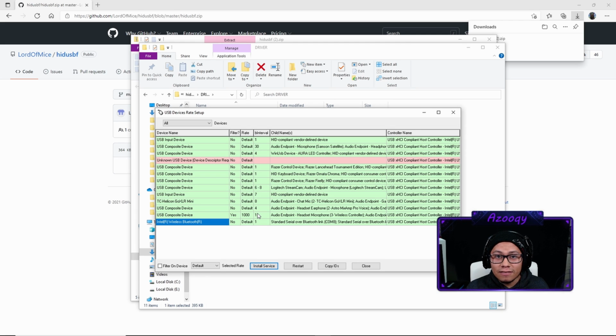And don't think this is illegal, don't think you're hacking, because every single controller player, every single content creator, every single pro player that plays with a controller has done this method, has overclocked the controller, has made it better, and it gives them a competitive edge.